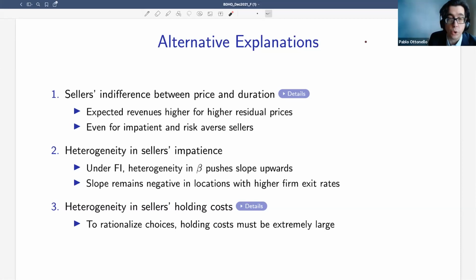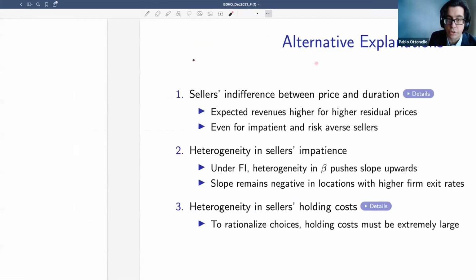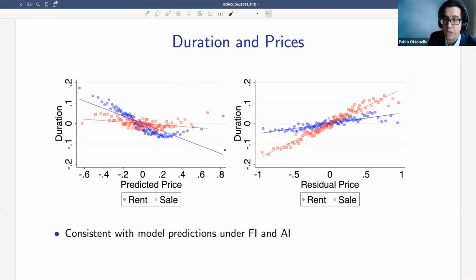Yeah. Something we verify is that the same relationship that we have here with duration, we also have it with clicks. The way in which we construct this Beveridge curve, if you want, as in a labor market, you need some measure of search intensity. Instead of vacancies, you can have a measure of clicks, which is a measure of interest. If we compute the relationship with clicks, it also goes in the same direction as the model.